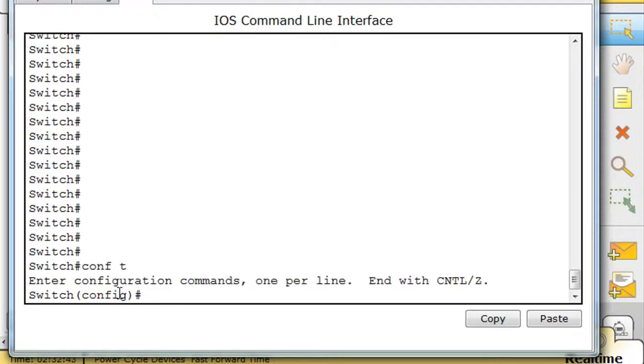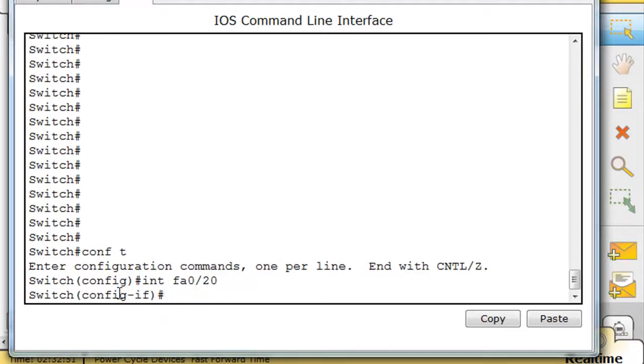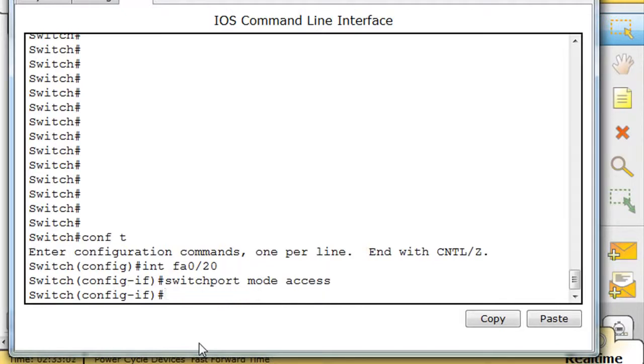and I'll do a conf t, right? And I'm going to say interface Fa0/20, right? And what we did before is we said switchport mode access, and that's good, right? That's fine. We did that, right? Switchport mode access, no problem. But then afterwards, we did switchport access and then we said vlan 150. But we can look in here and I'm going to no that out. So no switchport. I'll reverse that.